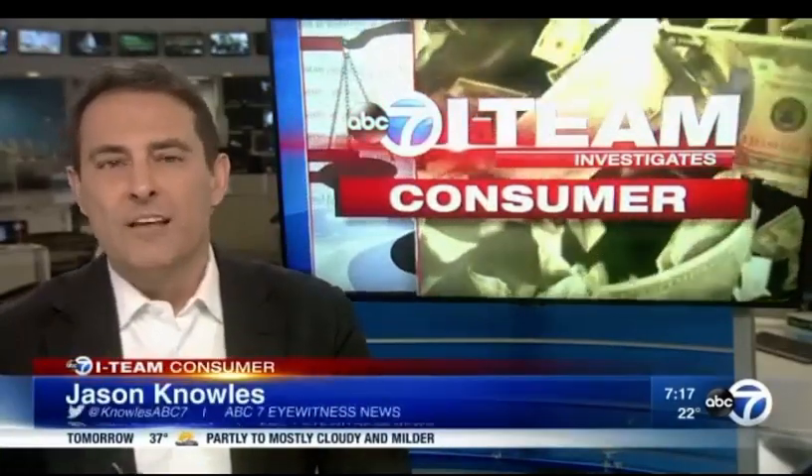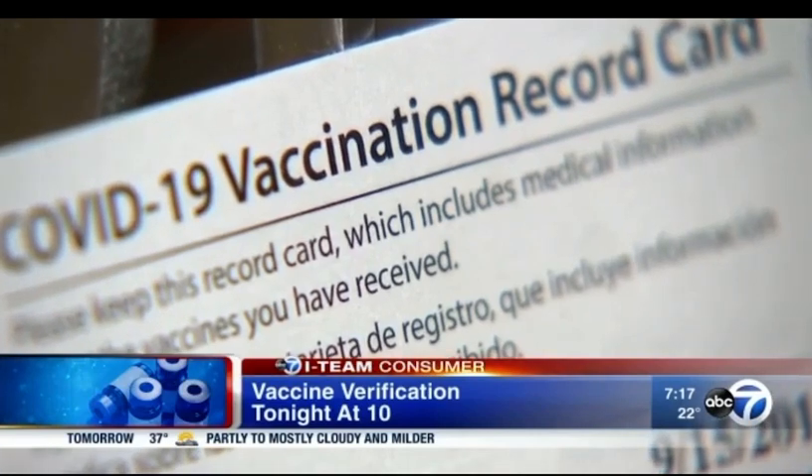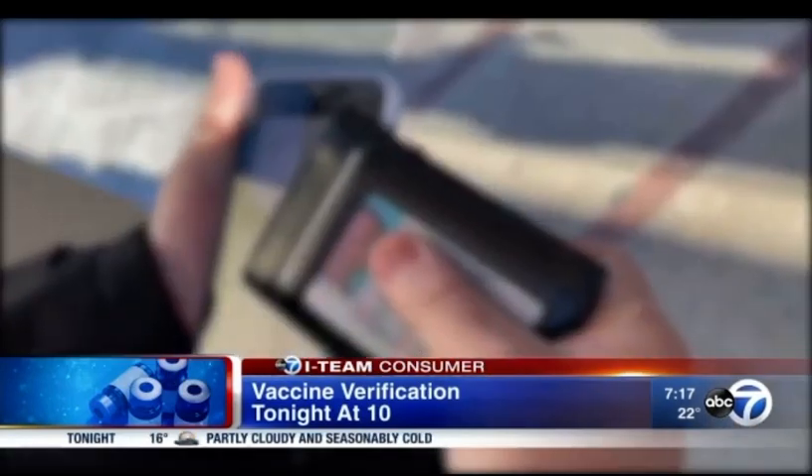Are they safe? There are a lot of questions about these platforms. The short answer is these are safe. There's always an exception to anything — hackers are targeting everything. But the short answer is yes, these are safe. They are highly encrypted. What happens is you put your vaccination card and your license or state ID up into these platforms.